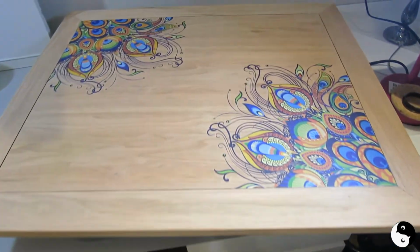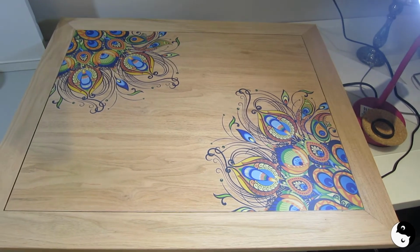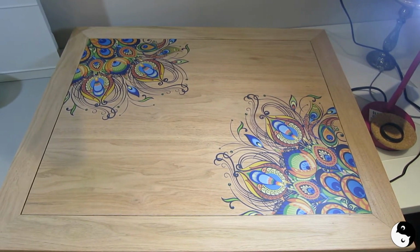And if we move over here, my messy studio, you can see that this piece is already done, just waiting for clear coat.